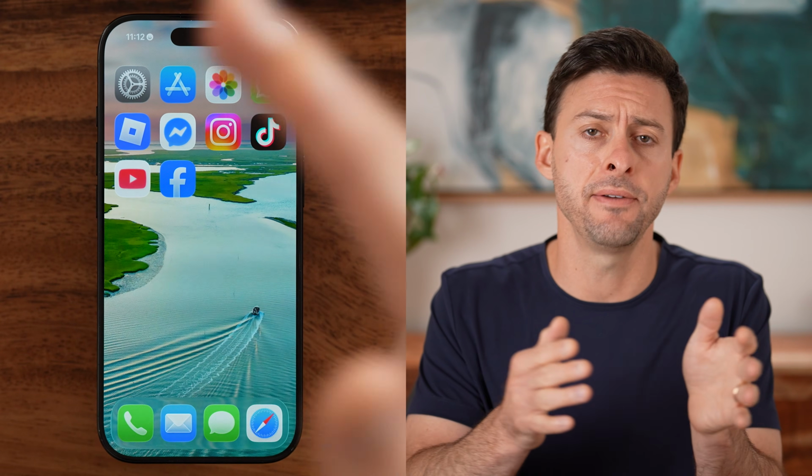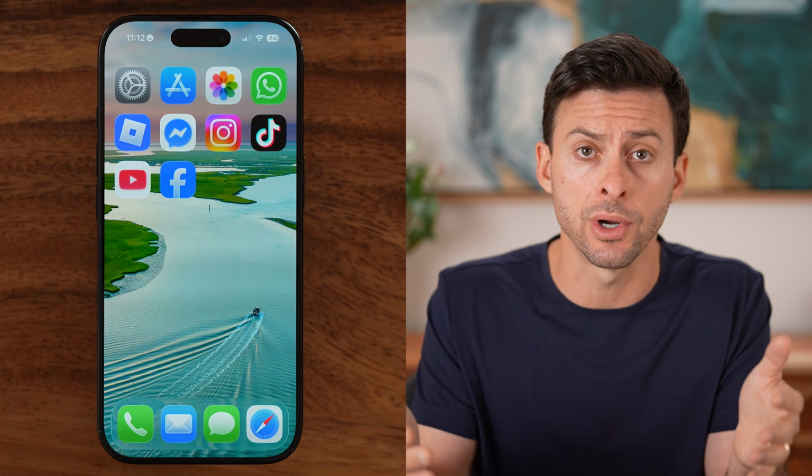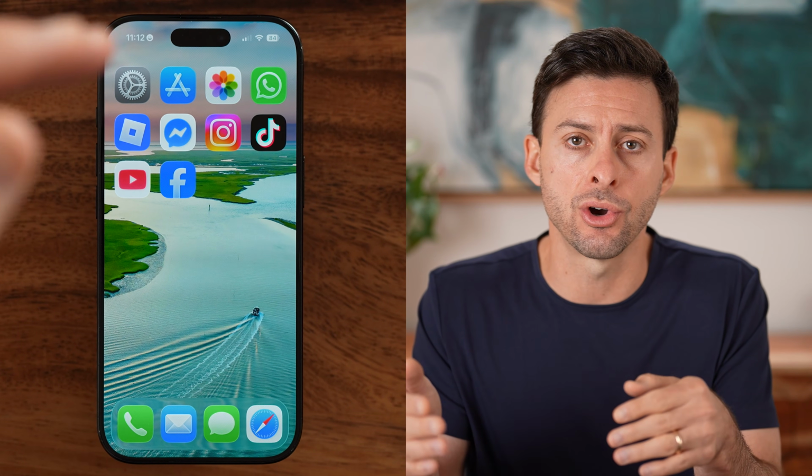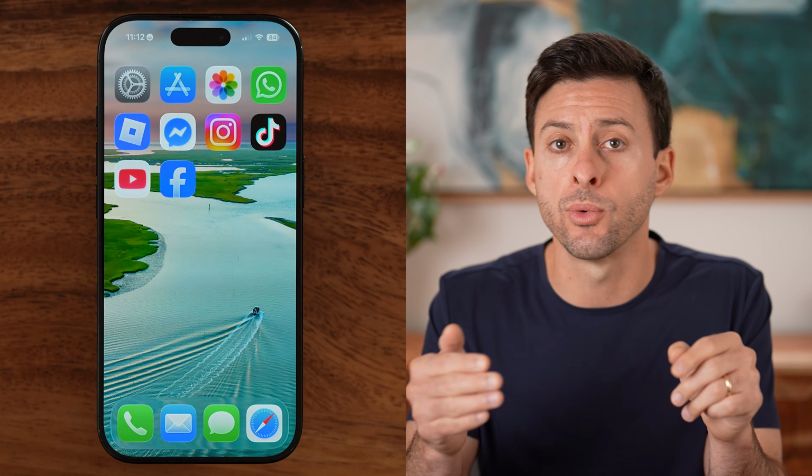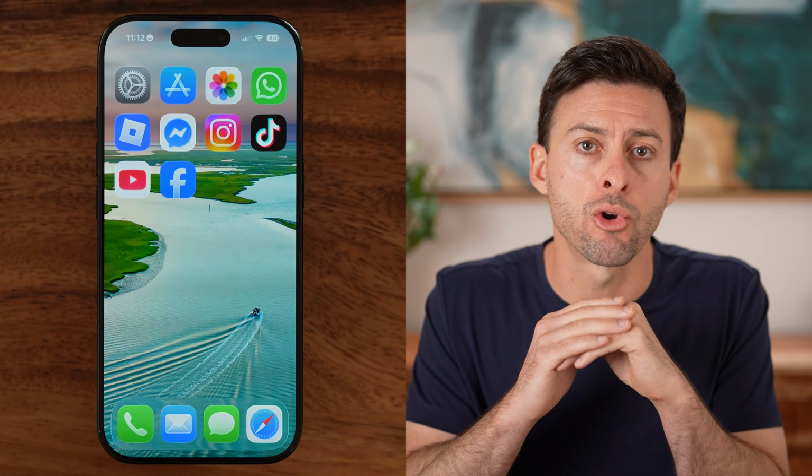Now, whether you're on an iPhone, Android, a computer, or a tablet, they constantly move around where the settings are to deactivate your account. But I'm going to walk you through a foolproof way to be able to deactivate it, no matter what device you're on and what the settings look like on your phone.